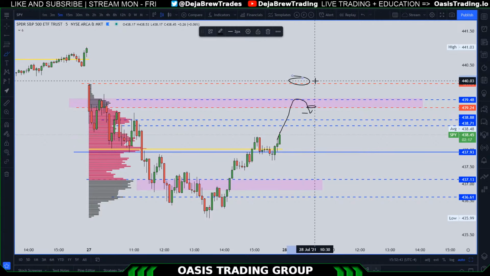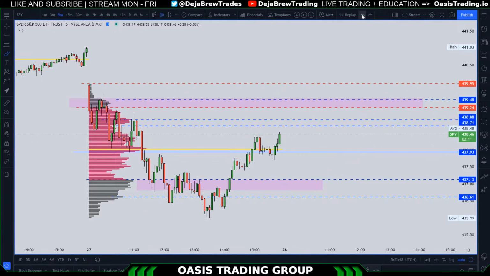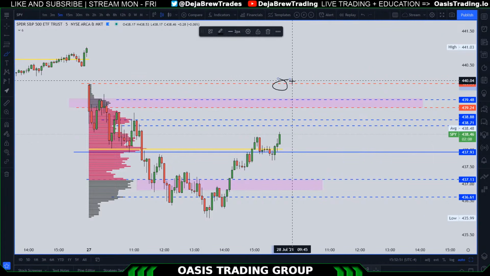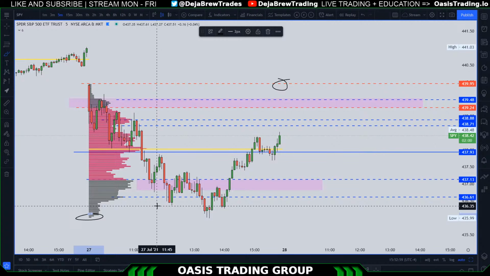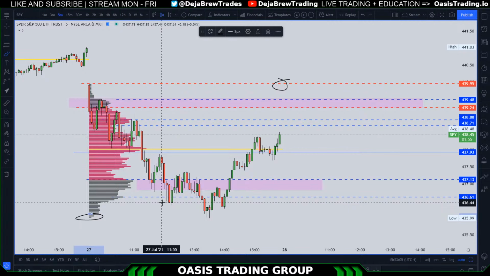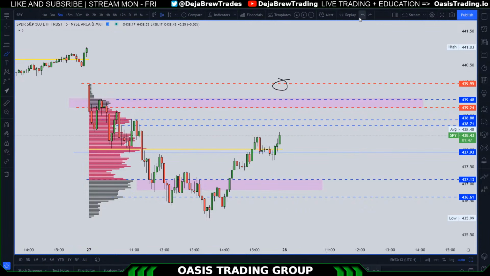And for this level, that level you could limit. Now, one thing I will say, trying to short the high of a day and buy the low of a day is very risky. Throughout my years of doing this style of trading, I try to avoid those trades. They can pay off huge, but they only pay off in double bottoms or double tops. If it starts to push through that level, you're going to get killed very quickly. So I try to avoid those trades. But if you guys are riskier traders, you like the high risk, those can be very good entries.